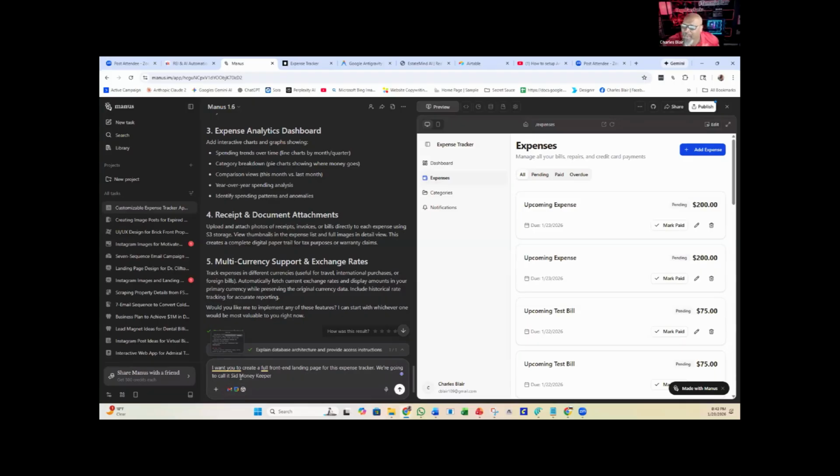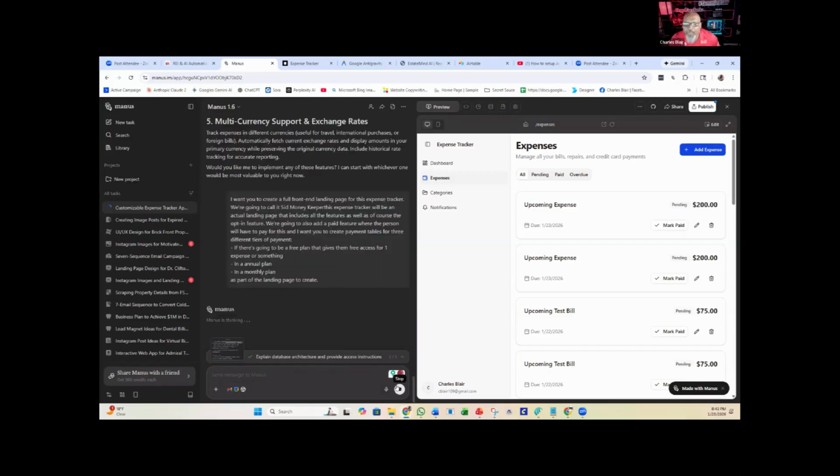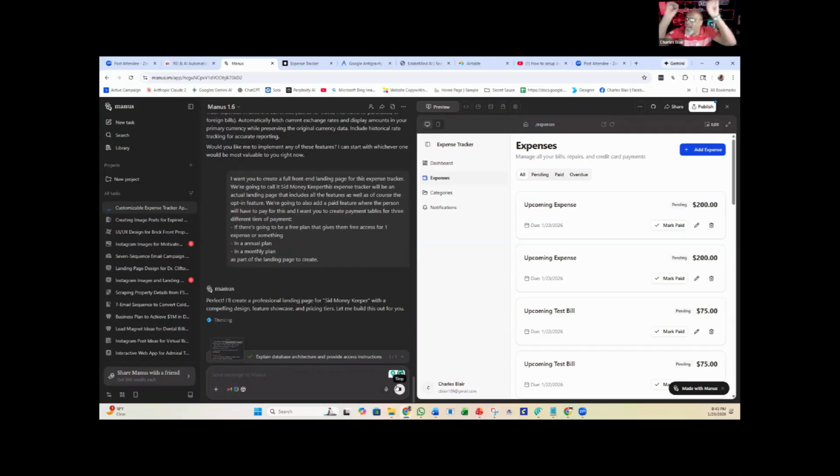I want you to create payment tables for 3 different tiers of payment. There's going to be a free plan that gives them free access for one expense or something, and then an annual and a monthly plan as part of the landing page. Bam. Now it's going to create a landing page that you can use to sell this app, where they could actually sign in or pay for it and so on.